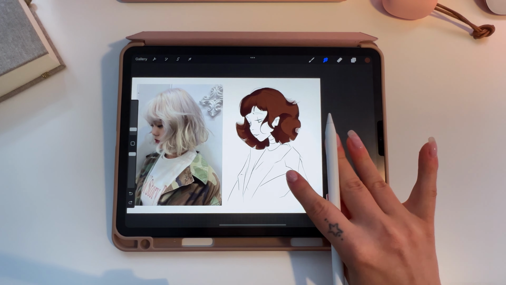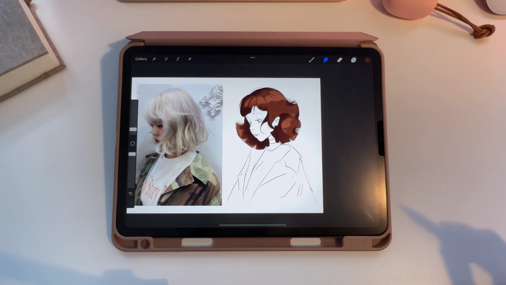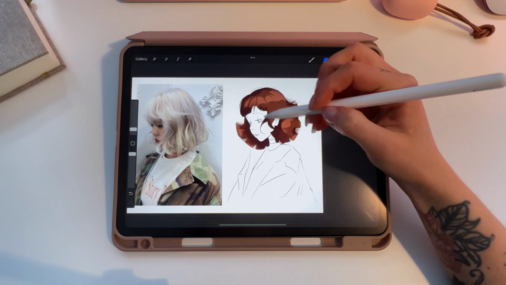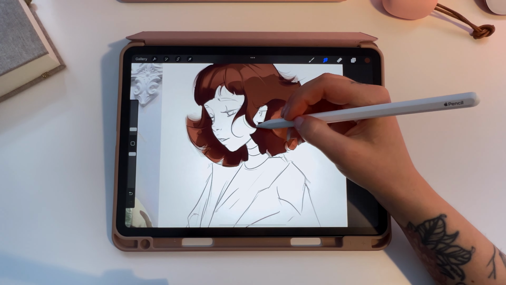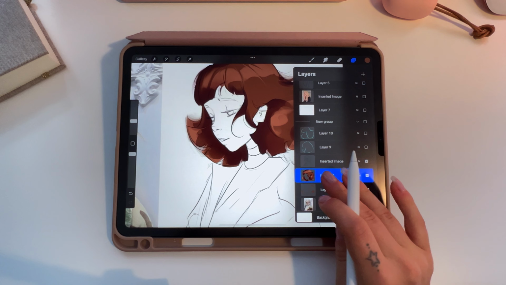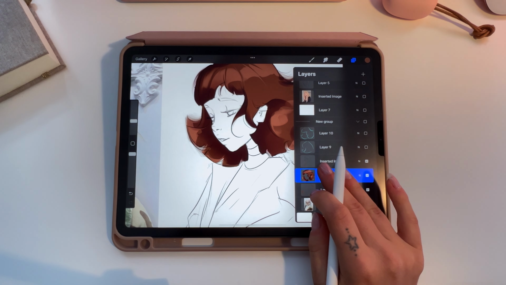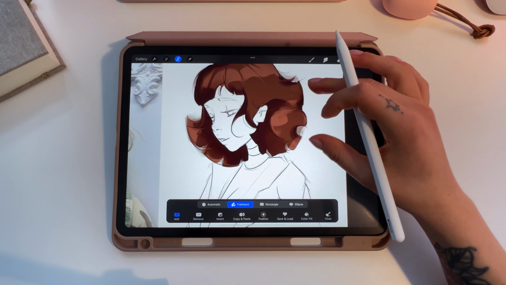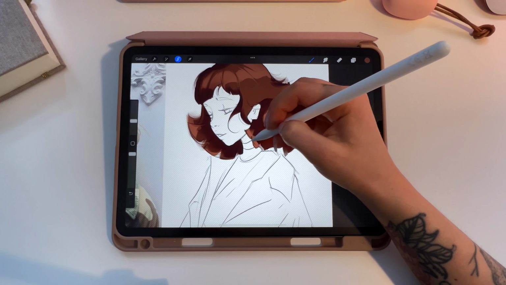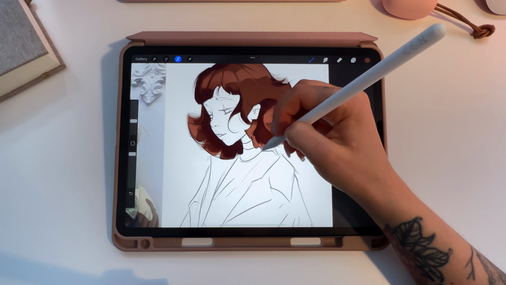Okay. Before and after. And I actually think I will lighten this area here because this should be lighter. So I will take this color and then hold this layer with two fingers to select this, and I'll just go over here to make some highlights.